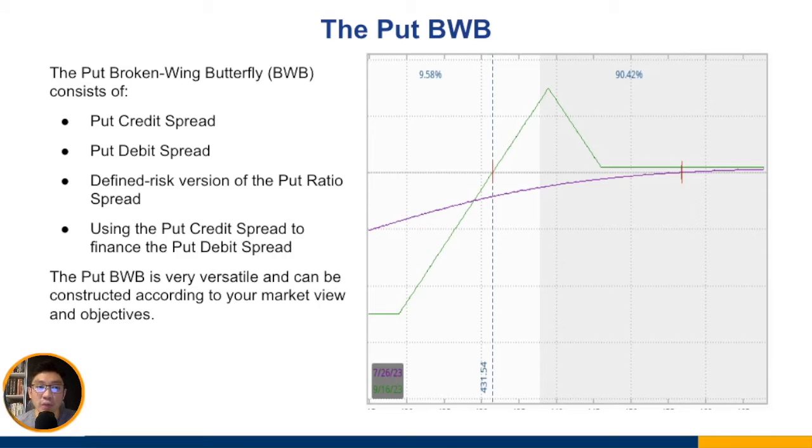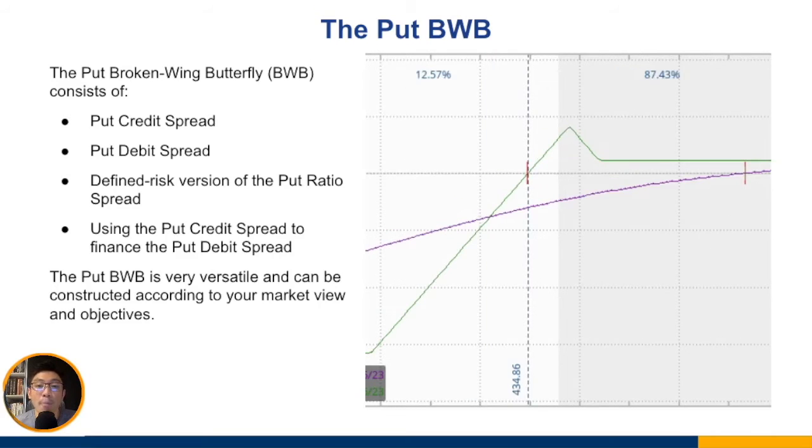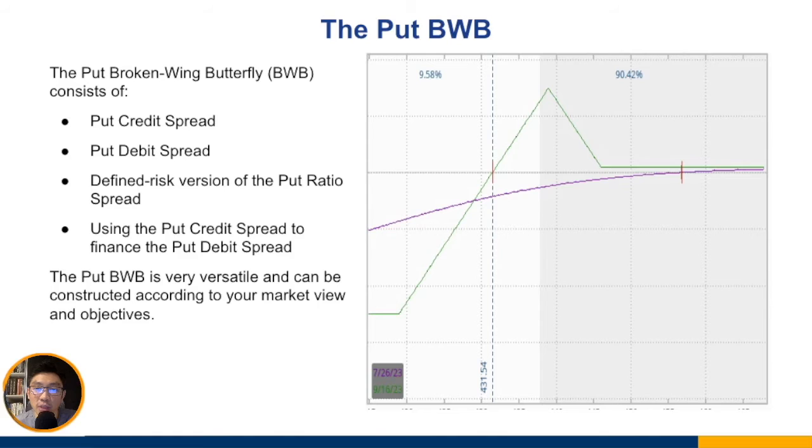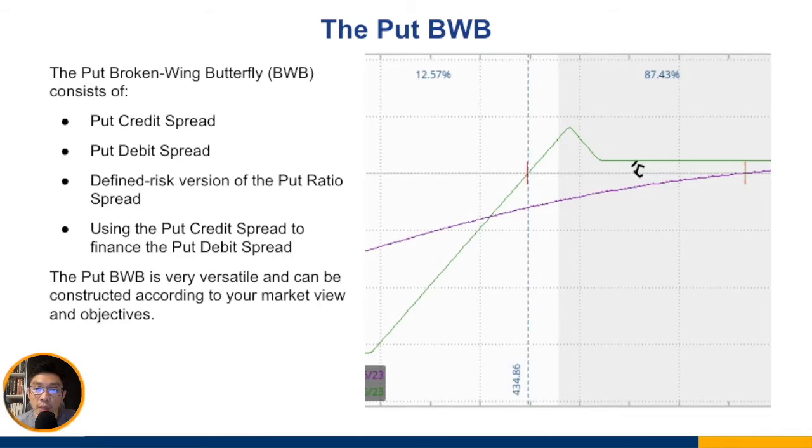All right, so let's say, for example, you might want more credit up front. So this is one way that you can adjust it. You notice that the credit down here, although it's very minimal, you can't really see much of a difference. But if you compare it to the one previously, you will notice that this one is much lower, but then you get a much higher tent, so to speak. So down here you can see the tent is much higher, but for this, the tent is much lower, but you get a higher minimum profit on the right hand side.